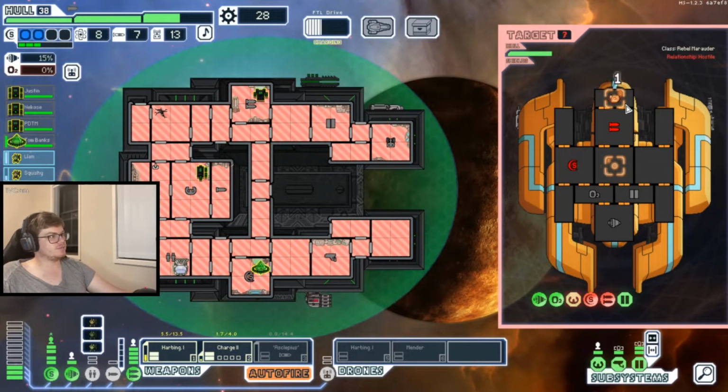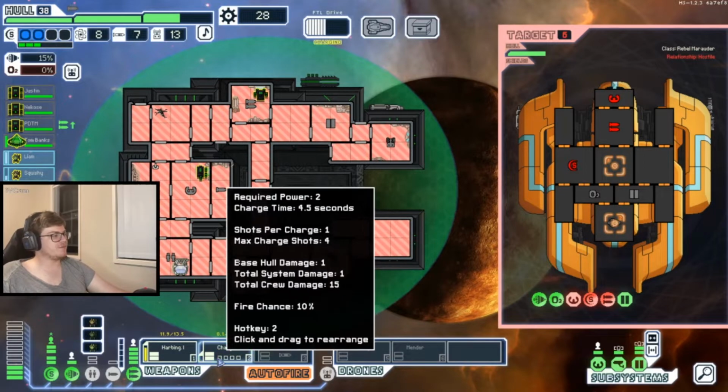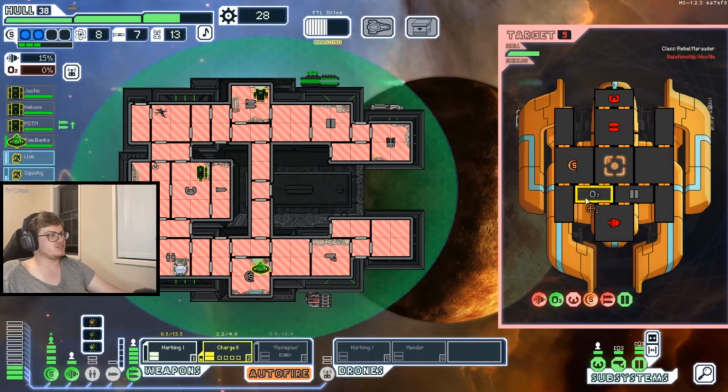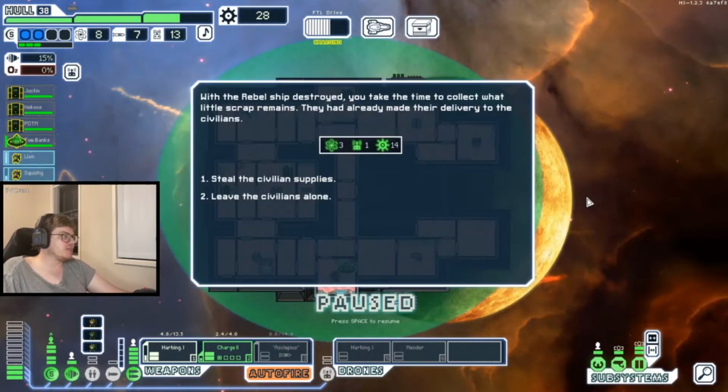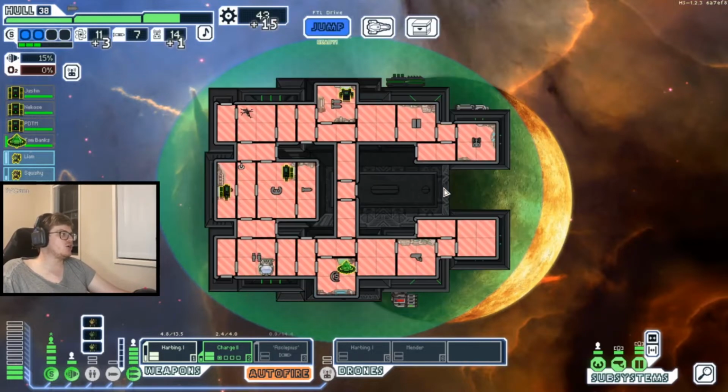Here, this could just take out the systems one shot at a time. These things are good because you can wait for them to charge to a bunch of shots to get through laser shields. Or once their shields are down, if you want to keep things down, you can do that. We're not going to steal the civilian supplies.